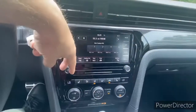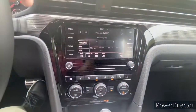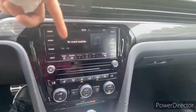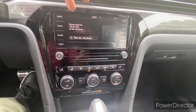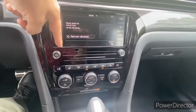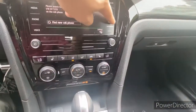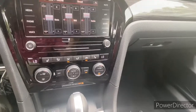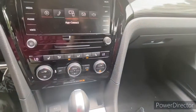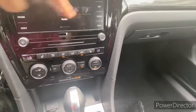We have FM, AM, and Sirius XM radio, which is really nice. Under media you can do an SD card or Bluetooth if you don't want to plug your phone in. In the app section you have sound settings — bass, mid, treble, and all of that. Go over to menu and cycle through app connect settings to access everything.